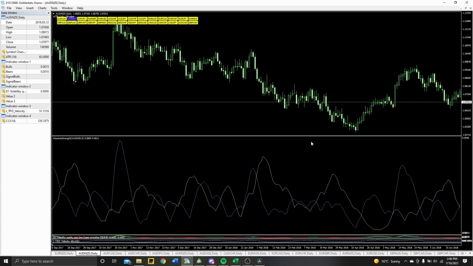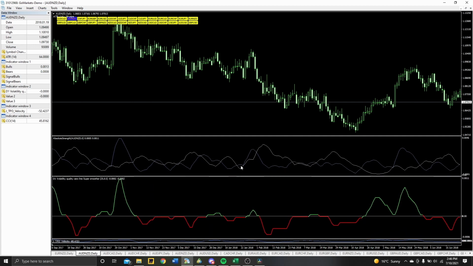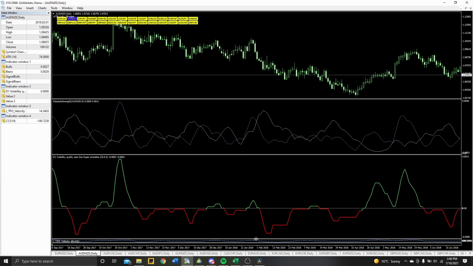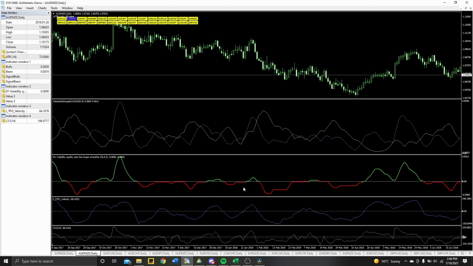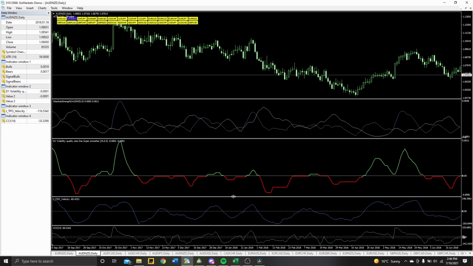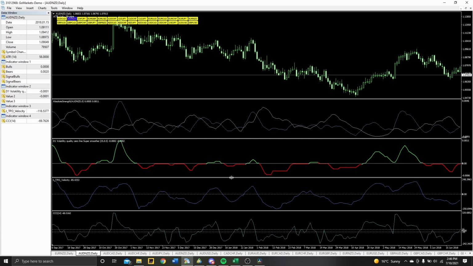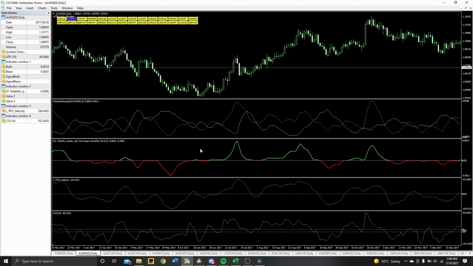We can set out our indicators how we did our C1 backtesting: have the C1 underneath price, and then however many C2s we want to test. I do a maximum of 3. In this video, I have the volatility quality zero line super smoother, the JTPO velocity, and the CCI. All indicators are on default. The only thing I've changed is the levels of the CCI, which are at 20 and negative 20 instead of using the zero line. Now all we have to do is test exactly how we tested our C1s.